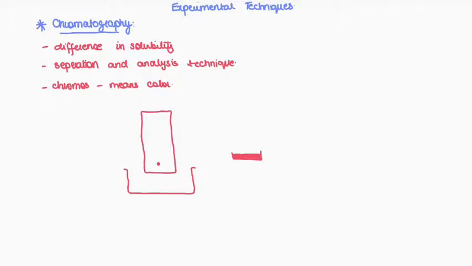Draw a baseline with pencil, not pen, where you have placed the spot. It's very important for you to draw this baseline with pencil. So this is the baseline, and I'll write specifically pencil with it, not a pen, not ink. You do not use ink, and I'll tell you the reason. So you use a solvent. Now it's important to keep the solvent level below the baseline. So this is some solvent, and you keep it below the baseline. And as I told you before, this is filter paper.